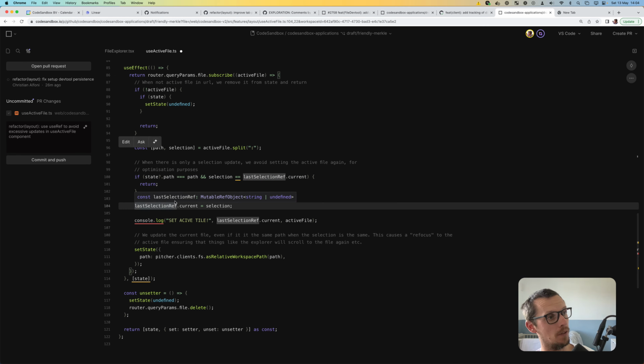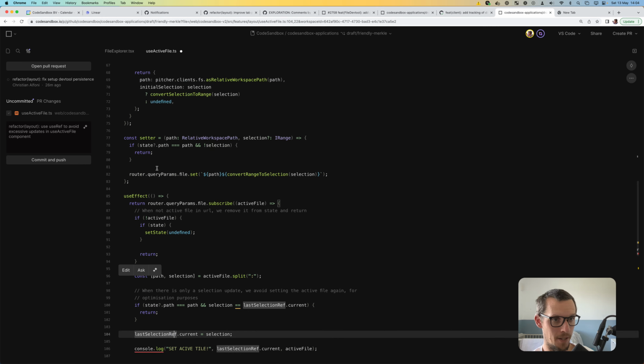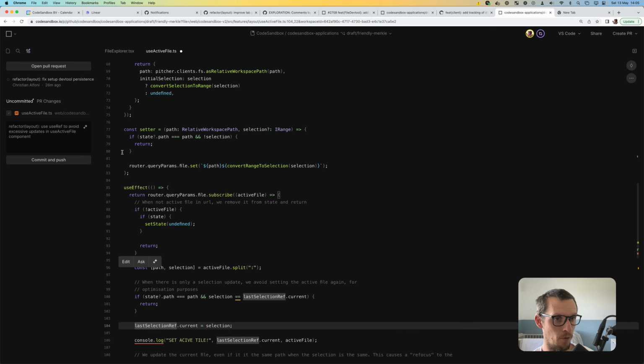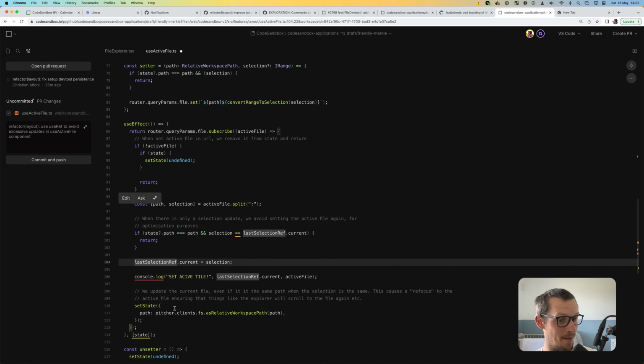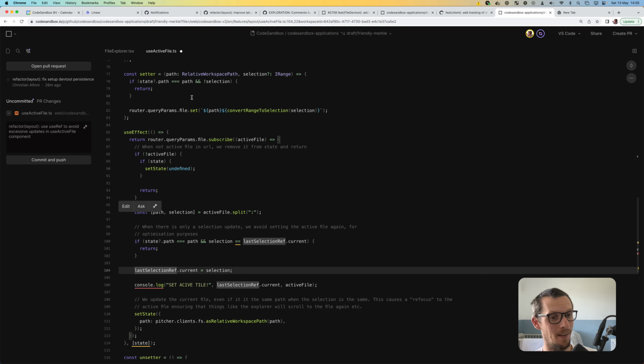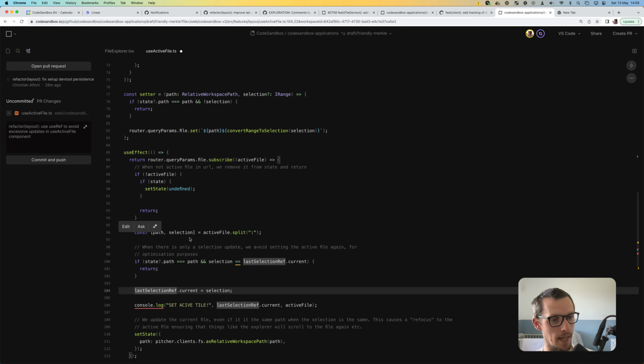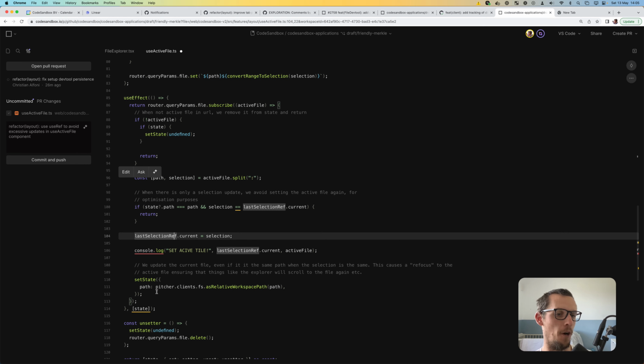I have no idea when you clicked. When I actually set it here, I have to use a ref to say, oh, by the way, I'm setting it now. So if it's the same, you should actually update the state, and then it needs to change that ref back. So it's more like it should potentially update the active file with the same file.